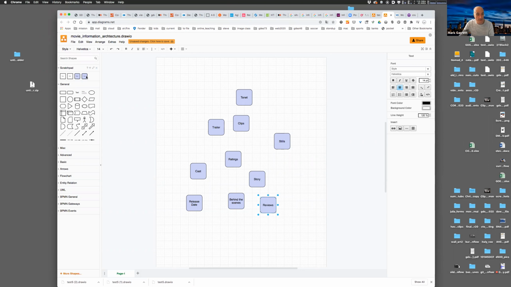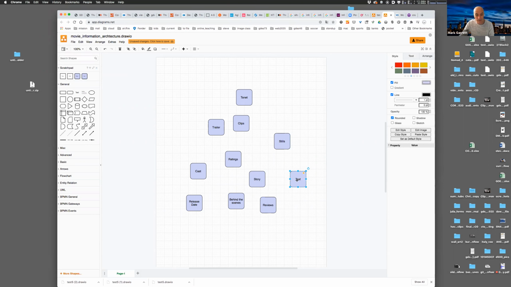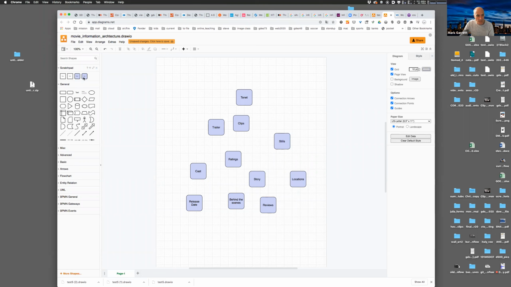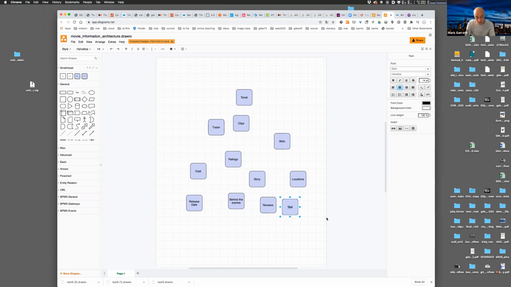Oh, where it's shot. Okay. We could do that. Locations. Genre. Yeah. That might kind of be self-explanatory in the story, but sure. We'll say genre.